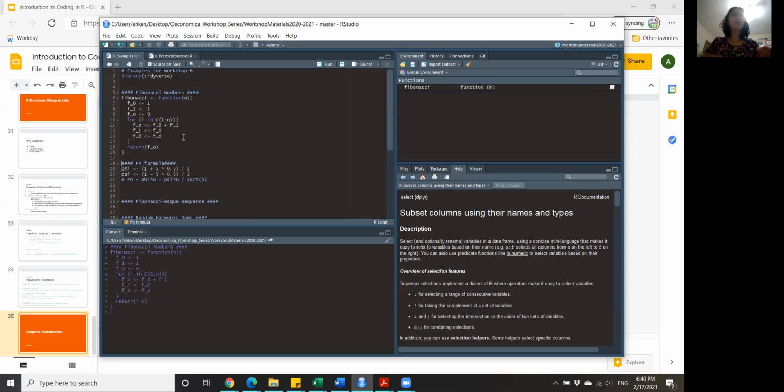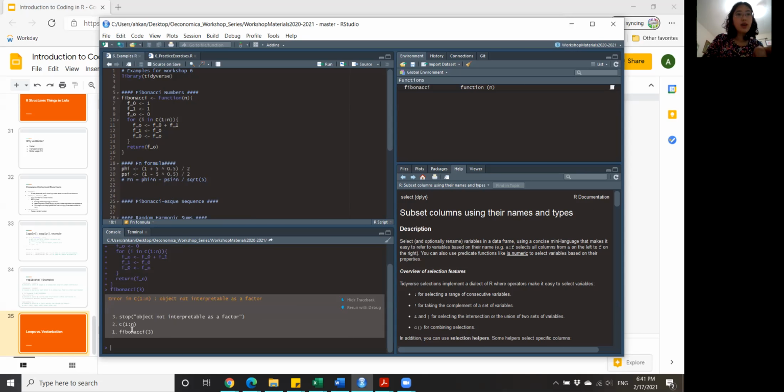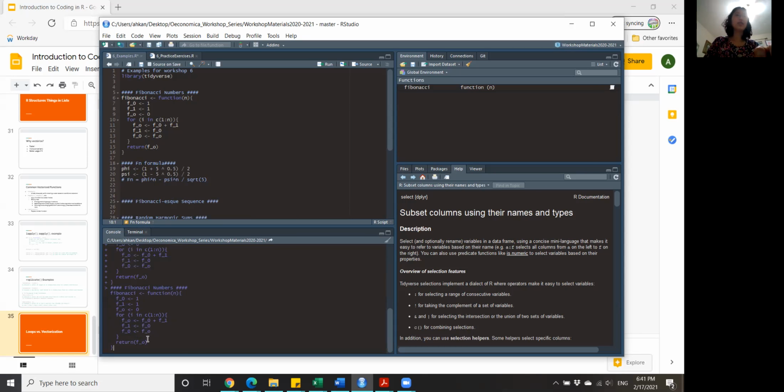See if this will work. So you can see it's appearing in your functions here, and you can do Fibonacci 3. Oops, object not interpretable as a factor. Oh, that's because I did a capital C here. Now, if you do Fibonacci 3, you'll get 5, which is not the third Fibonacci number, because it's the third number after 1. So you'd probably want to make this more intuitive, so you actually are getting the nth Fibonacci number.